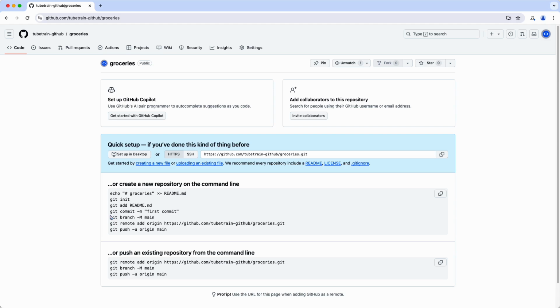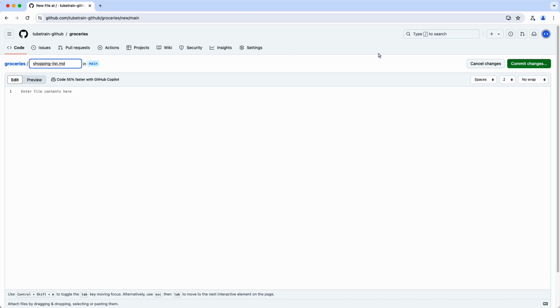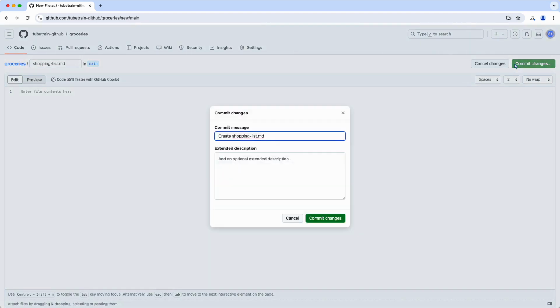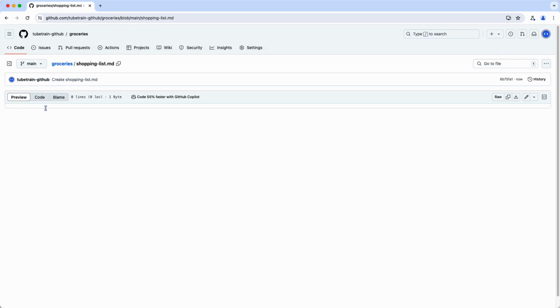All changes we make at this point are committed to the main branch, such as creating a new file. We need to provide a file name, including the extension indicating that the file is of the markdown type, and save it on the branch by committing the change. The suggested commit message sufficiently reflects the nature of the change. We don't need to modify it. Just confirm the commit by clicking the Commit Changes button, and we are done. A newly created empty file is now available on the main branch.